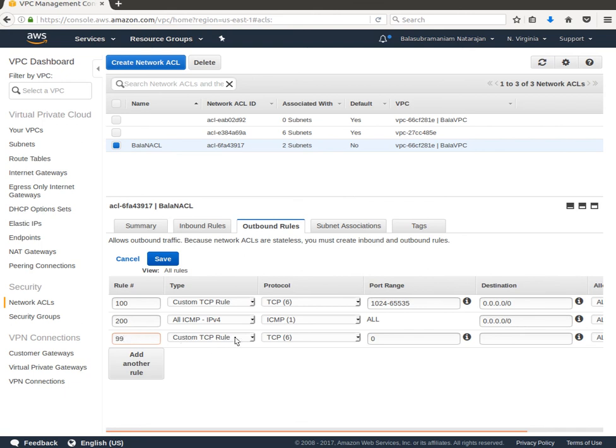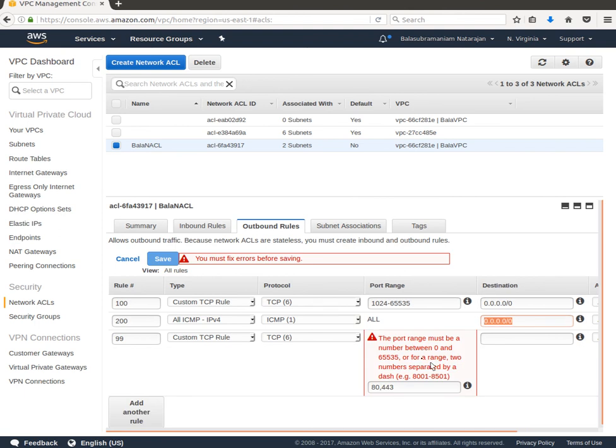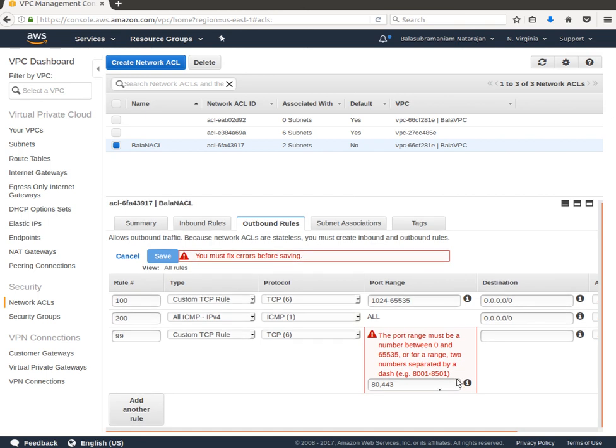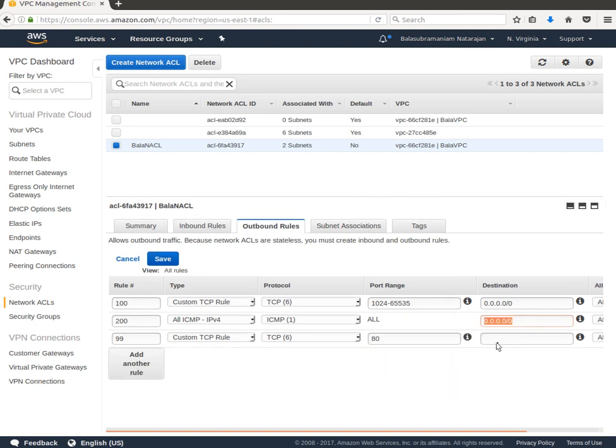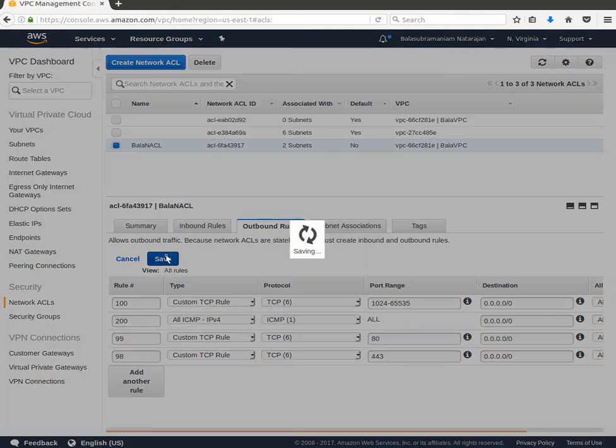Okay, custom rule. I would say port. Can I put a comma here? Let me test it. 443. Destination address. Oh, I can't. For a range. Okay, perfect. Oh, so it says that I can't. And that one. Add another one. I should have seen this coming. 443. Go to anywhere and save.